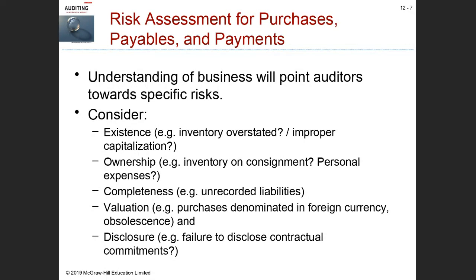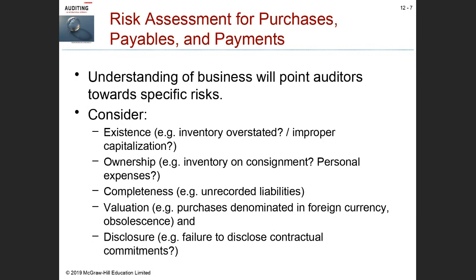Similarly, with respect to property, plant, and equipment, have we properly capitalized our purchases? So the assets that we recorded as land, building, equipment, are they really land, building, and equipment? Or do we record some expenses inside of our asset accounts? A typical example of this in the accounting process would be repairs and maintenance expenses, right?